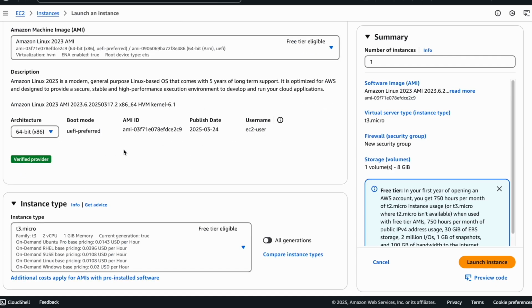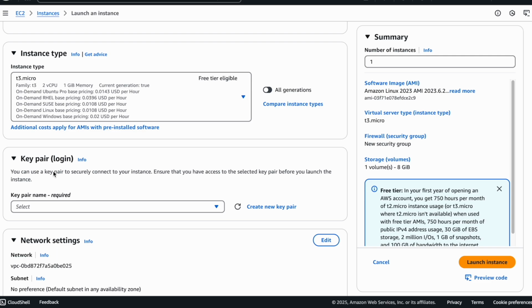Next, you will need a key pair to log in. This RSA key pair is what you need to securely connect to your instance from the local server, and you cannot lose it. So if you don't have one, you need to click on create new pair.